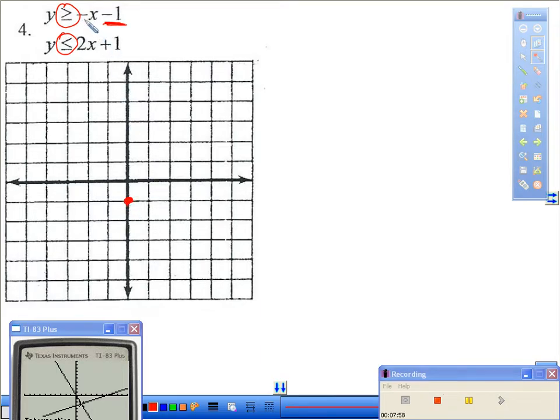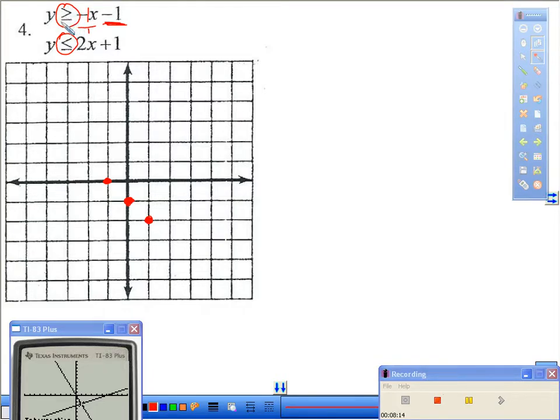And then counting slope. Our slope is negative x, or negative 1x, which is the same thing as negative 1 over 1. So from our y-intercept, we'll count up 1 and left 1 to give us a negative slope through those 2 points, or down 1 and right 1. Once we've gotten 2 or 3 points on the line, we're ready to draw the line through those points. And the type of line, again, depends on what type of inequality symbol we have in this problem.